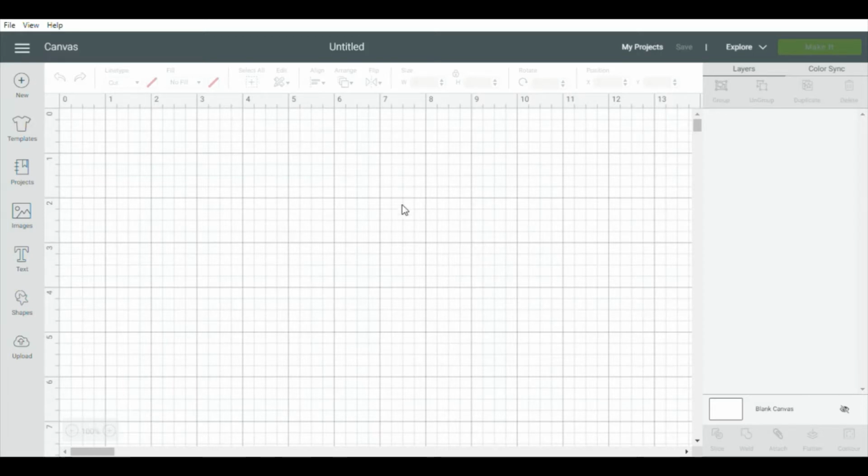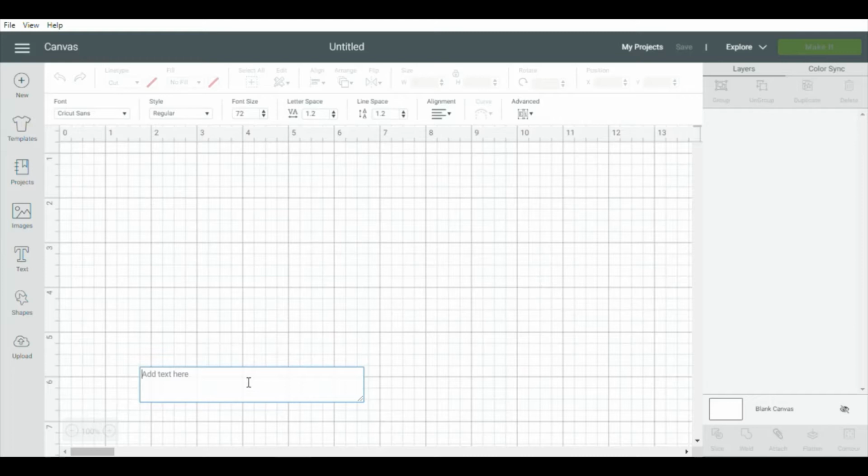So what you want to do is open your Cricut Design Space, which is what you see right here, and click on New Project. Then once you're in your new project, you go to the left over here where all of these tabs are. You see templates, projects, images, text, shapes, and upload. You're going to click on the text and a box is going to pop up.